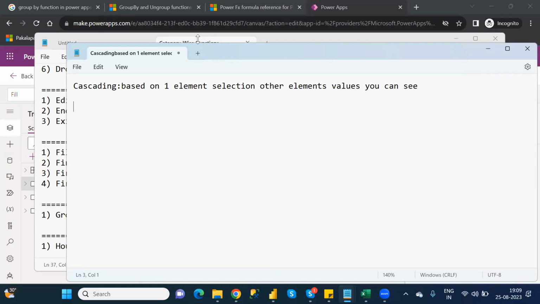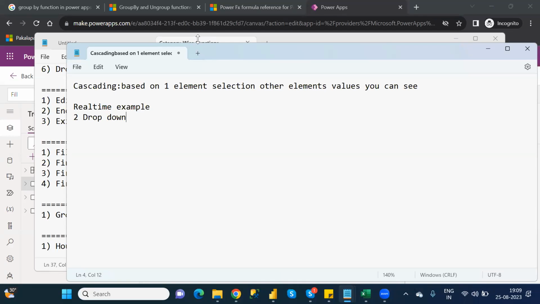Suppose, for example, I will show you one real-time example. Suppose I'm taking two drop downs. In both the drop downs, I'm filling two different columns.